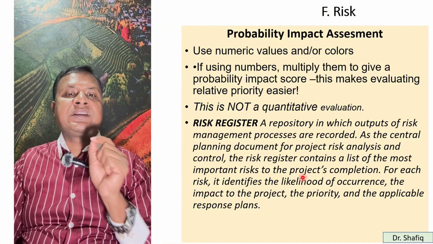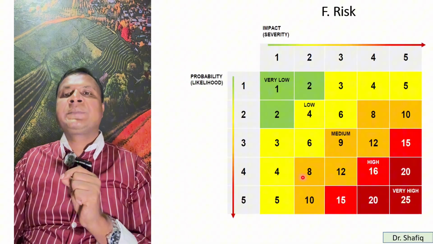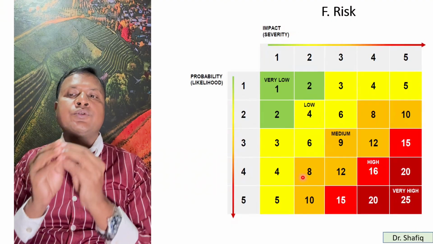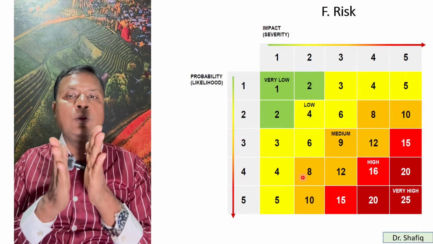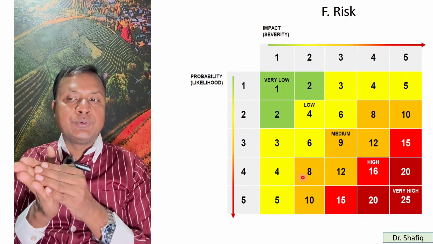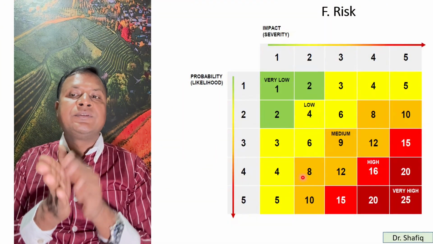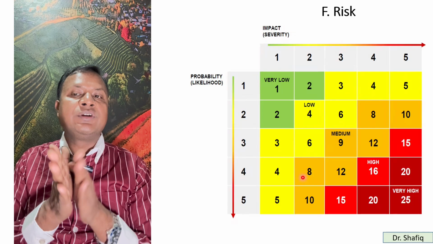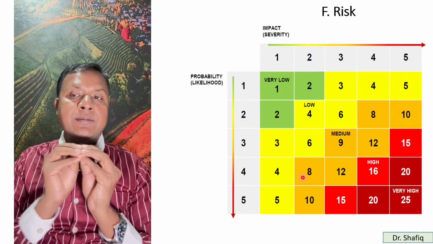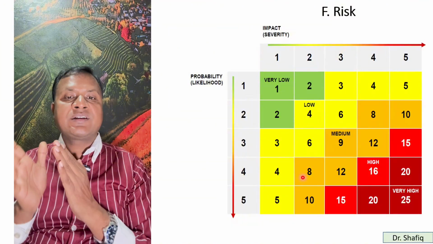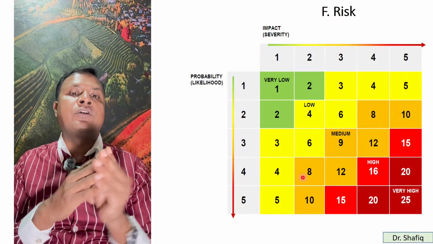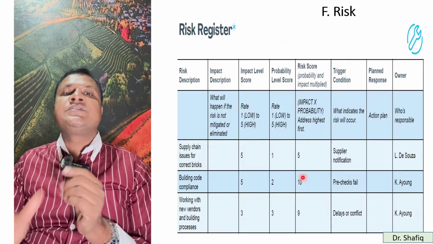You can also make a risk register. I will show you that. So this is the color scheme that I have told you about, where you can put some colors: very high risk is red, then yellow, then light yellow, then very low is green. So we can put the risk names in these boxes to understand which one is significantly risky and which is not. So this is the risk register.